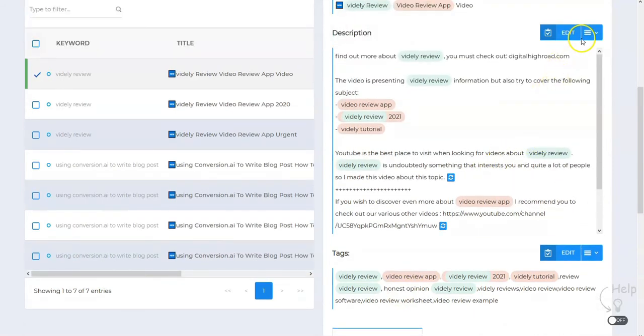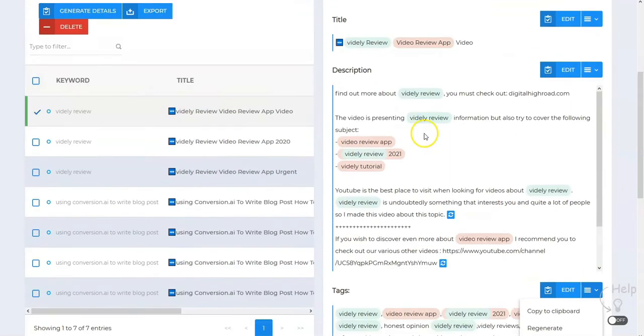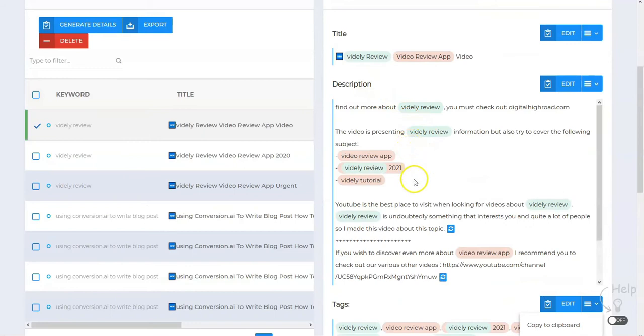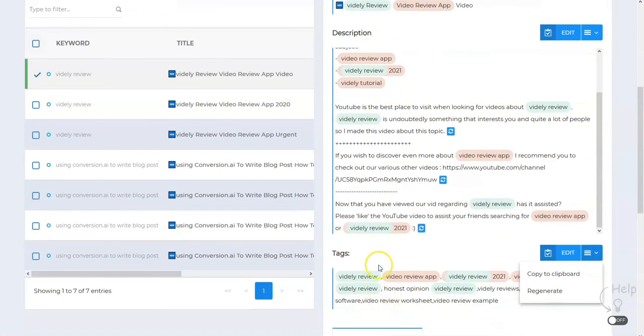So if I want these, I can open this up and copy the clipboard, and then this goes into my video once I'm done. It's got everything in here for me. So this is setting up your title, your description, and your tags for your video.